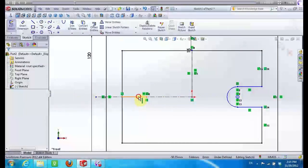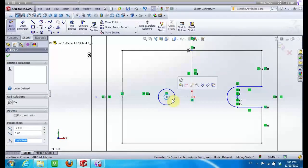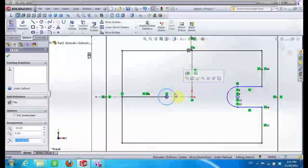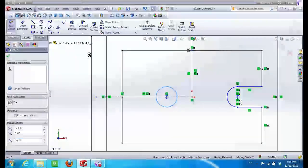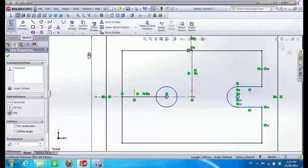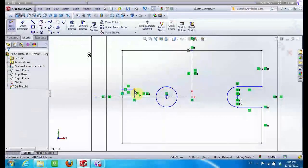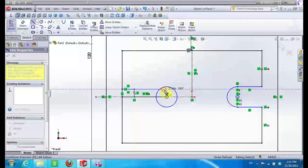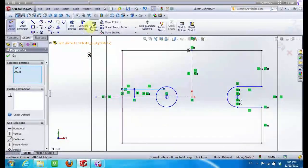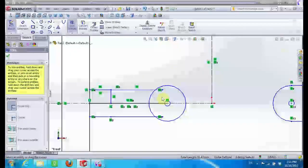Now create this line, put 42 millimeters, create circle, one more circle, here put 1.5 millimeters and here put 10 millimeters. Now create this line, put 7.5 millimeters. Create these two lines, select these two lines and choose options mirror. Now with option trim, delete unnecessary lines.